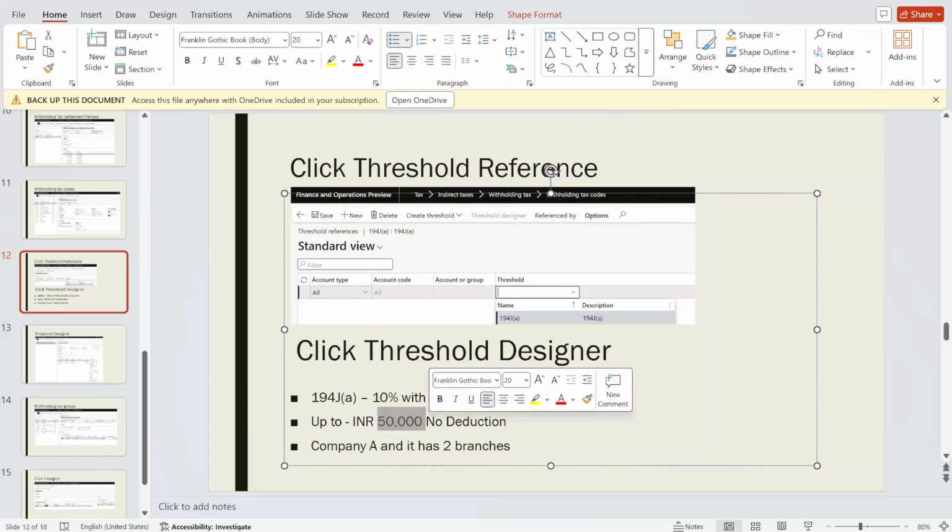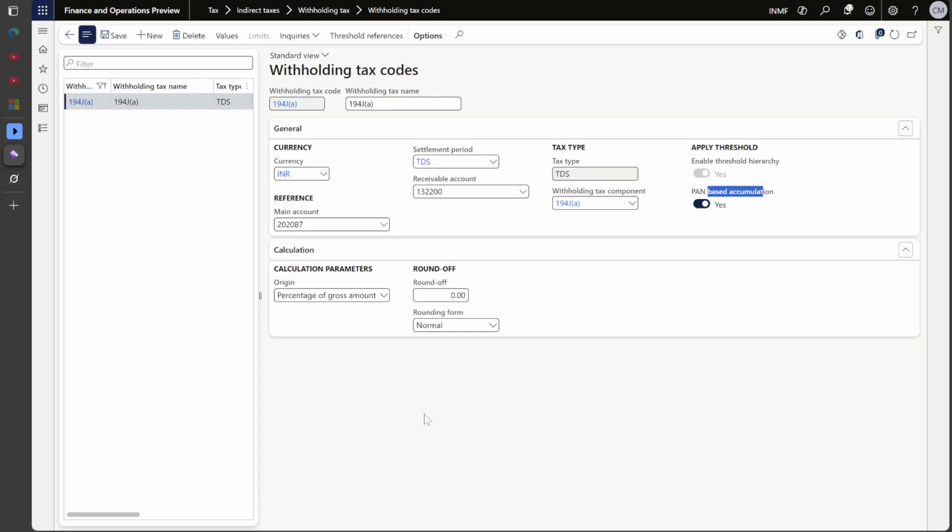If it is exceeding this 50,000, then the withholding tax will be applicable. So PAN based accumulation is utilized for this purpose. How the system understands, how the system accumulates, basically you need to properly give the PAN number in the vendor account. That I will show you.